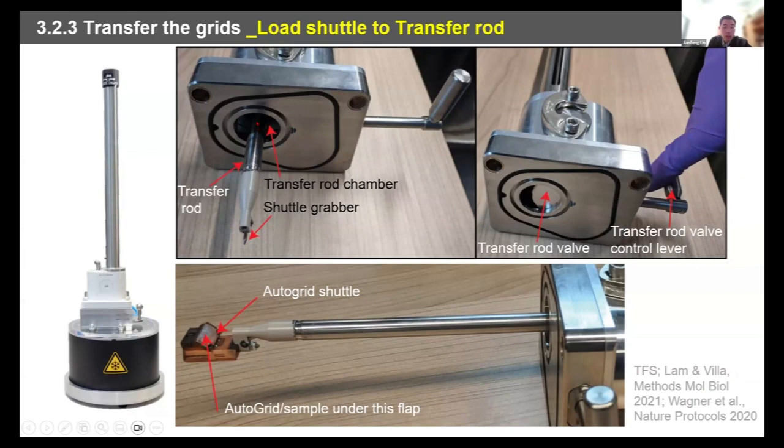And here you will see this transfer rod has a chamber inside. After you transfer the sample into this chamber, you can close this valve and pump the inner side of the chamber. This will provide a vacuum good enough to maintain the temperature and also the cleanness of your Strato for several minutes, which will provide enough time for you to transfer the sample into the cryo-FIB machine like the Aquilos 2.